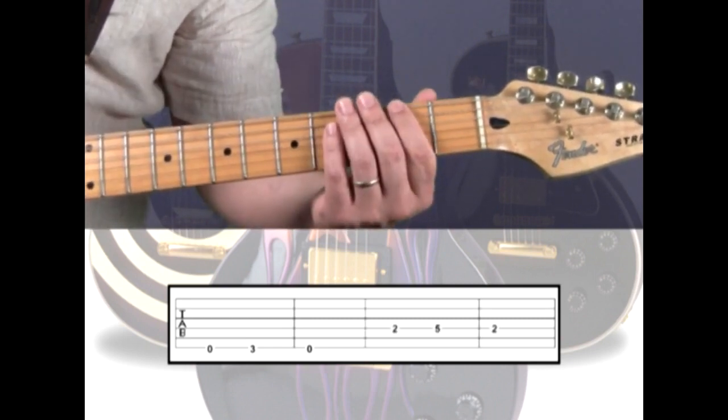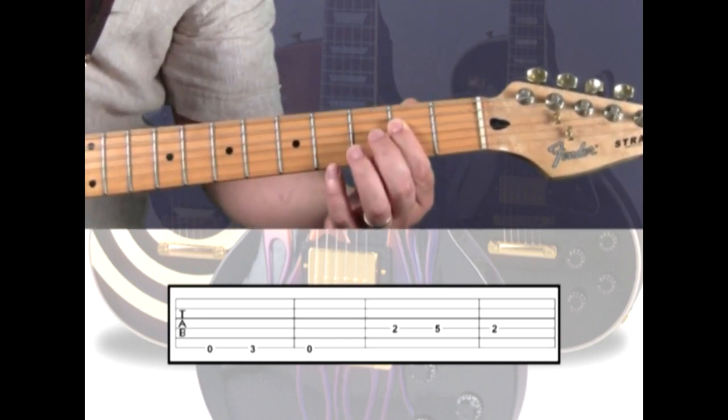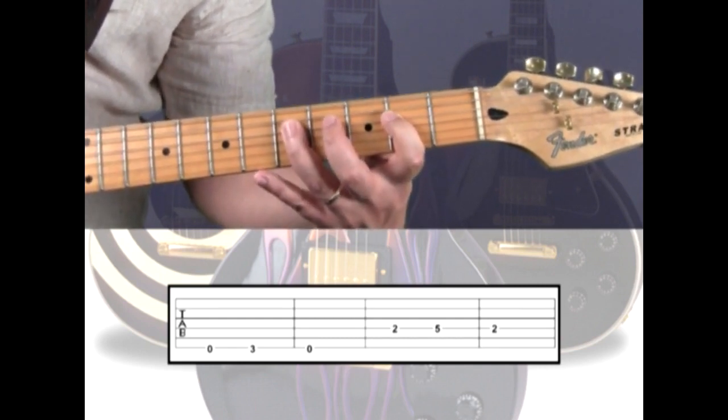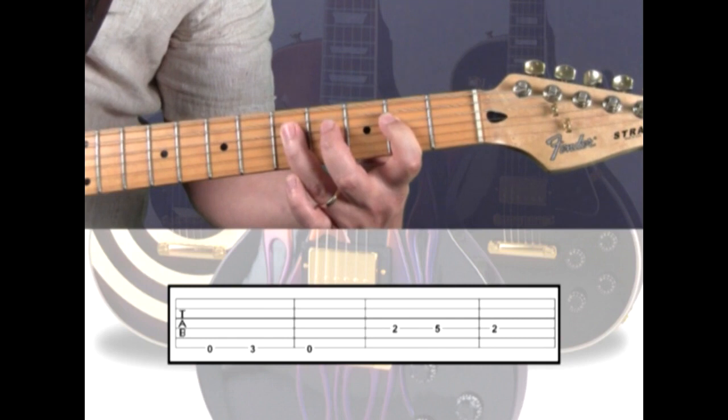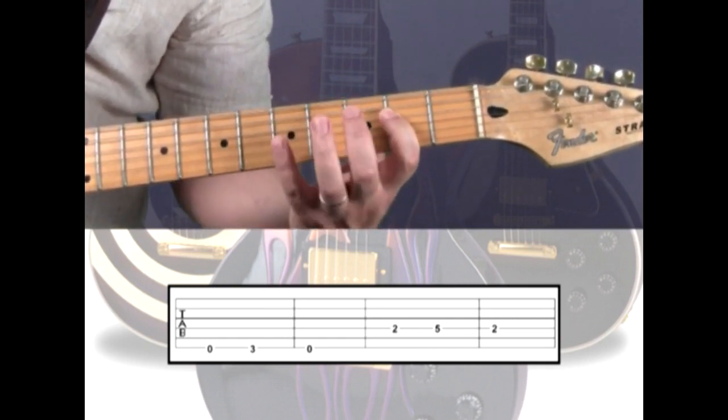Next, we move up to our octave E on the 4th string, 2nd fret, then the minor third G, which is on the 4th string, 5th fret. If your fingers are long enough, you can stretch and play this with your ring finger. If not, you'll have to use your pinky.